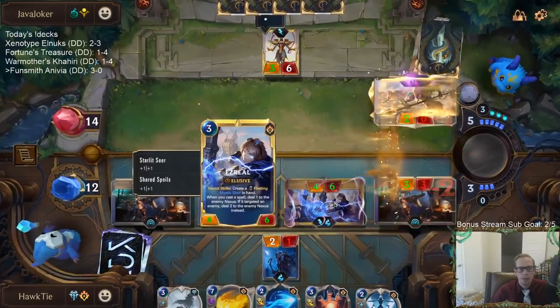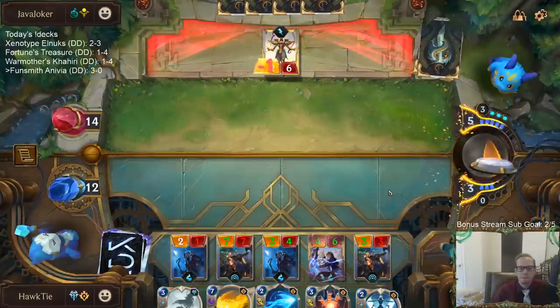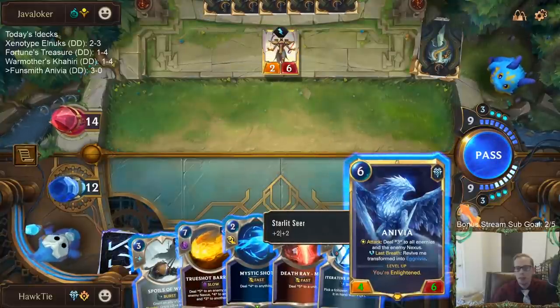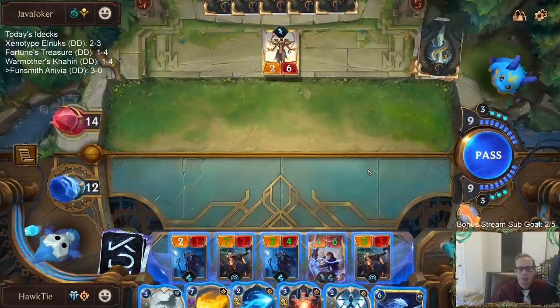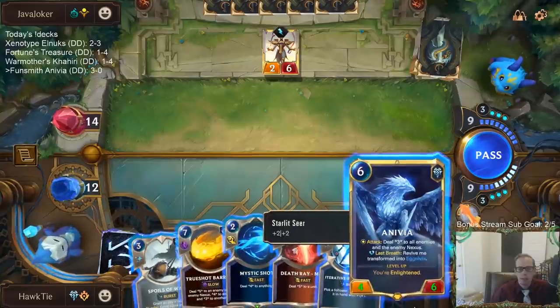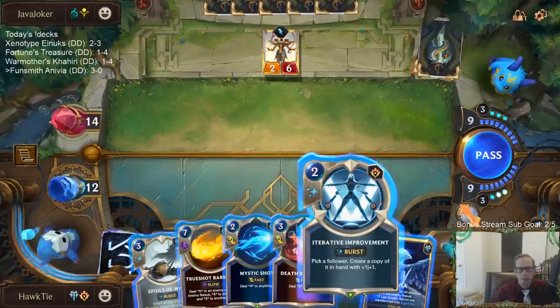Okay, so Ezreal doesn't do any more damage because of Funsmith. Ooh, we got Anivia in here too now? I was going to copy and make a new Funsmith. Let's see, copy play Funsmith costs 6, so we'd have 6 mana left. Playing Anivia costs 6, so we have 6 mana left. That's a tough choice. That's a tough choice.